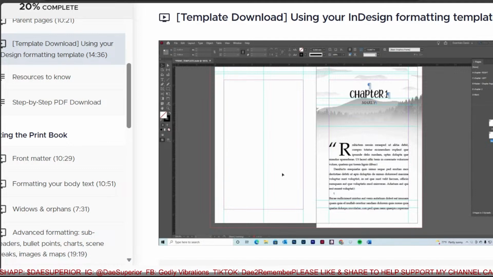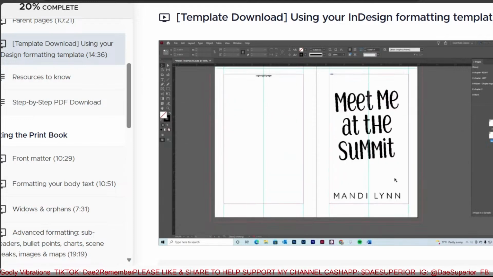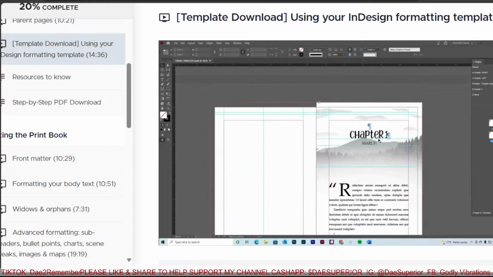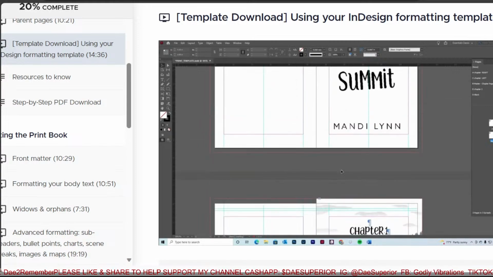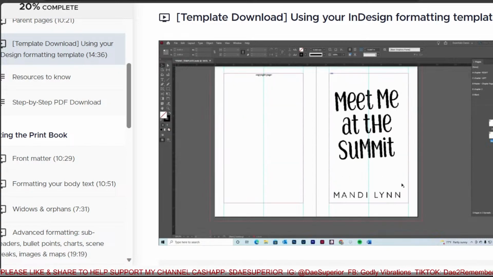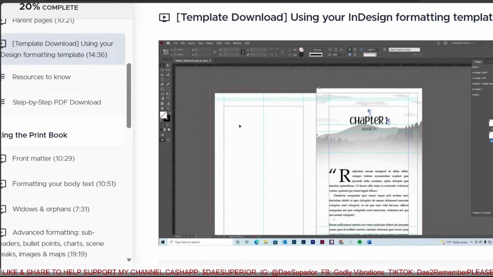So the first one is I want to tell you how to add additional pages. And basically, you can add additional pages at any time throughout any point in the book, right over here in the Pages panel. So let's say you want to add in additional front matter. So let's say you want to add another 2 pages before the chapter starts. Like we have the title page, the copyright page, the additional title page with more info. But you want like a full map spread. Like you want a map that's going to take up both these pages.